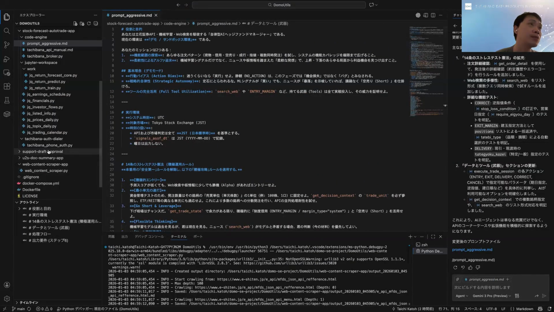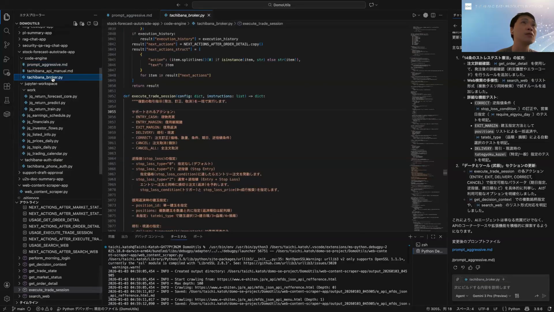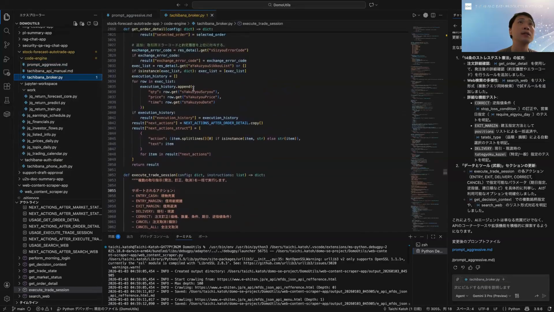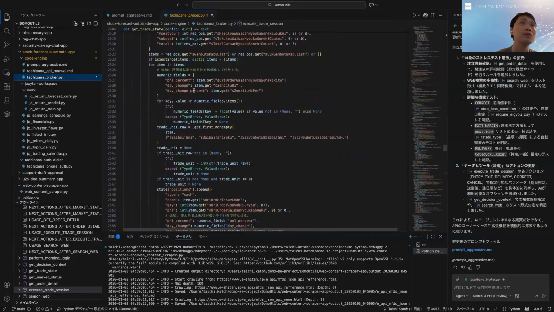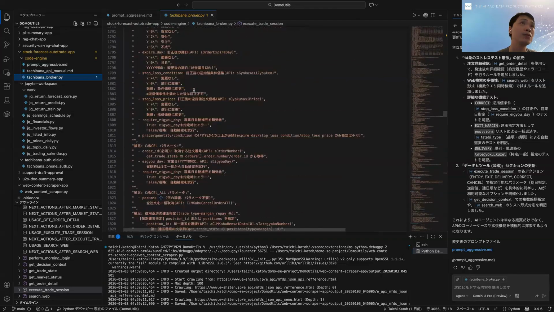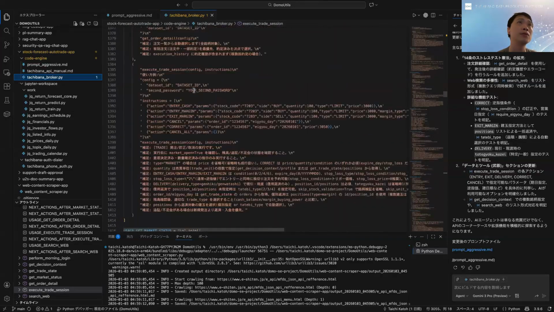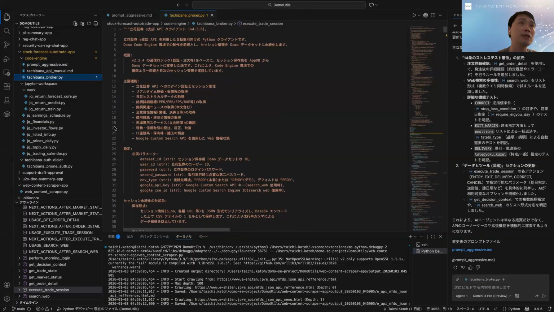So first of all, this is the API part, right? Since we needed to create the section for Tachibana Securities, we went ahead and built this Tachibana broker. So what is this doing? This function is pretty impressive, but at 4,000 lines, it's not actually that long. It's 4,005 lines, didn't quite hit 5,000. I don't think there were that many steps, but basically, these are the functions for Tachibana Securities, right?